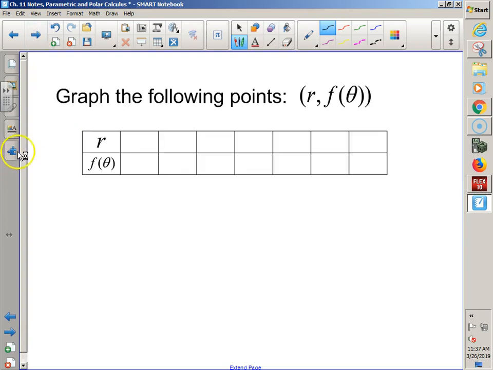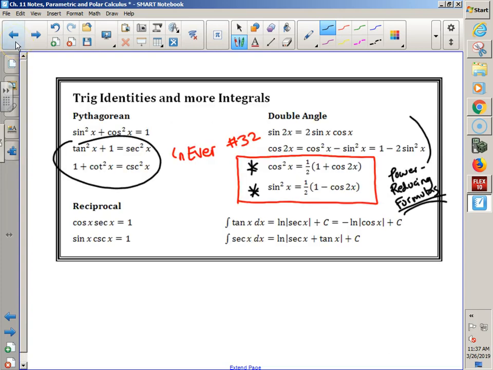Kiddos, what are we going to do tomorrow? Graph polar. How are we going to graph polar? We need polar paper. Oh, we don't need polar paper. We just need to know how to find angles and how to go out radii. We're going to work on pictures tomorrow. Why? Because visualizing is important. So what are you going to teach AB kids when you talk to them? Pictures. Visualizing is important.